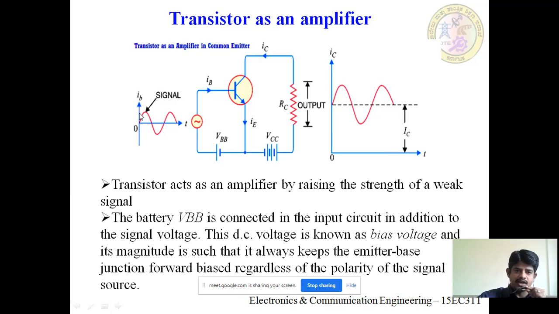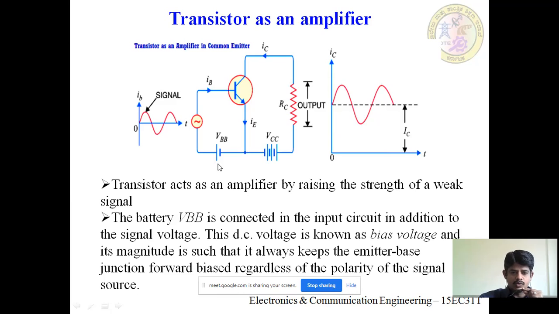So whenever you get the input signal, it will be amplified. The main reason is that the transistor is controlled by the base current. Whenever it is positive, the current starts flowing in a positive direction, and the output will have a higher current and a higher voltage, so the output will be higher. During the negative half cycle, it will be negative, and the current starts flowing in the reverse direction, so you can observe the higher negative voltage. This is how it amplifies the signal. So this is a transistor operating as an amplifier.